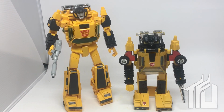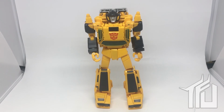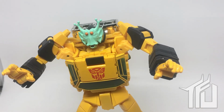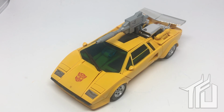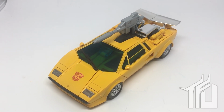Overall, this is a fantastic toy and worth grabbing for your Masterpiece collection. It's fairly posable, features a lot of nice little features and accessories. I'm partial to the mask from the Hoist Goes to Hollywood episode, and looks great alongside his brother Sideswipe. In fact, this is the first Sunstreaker toy in a long time to not have originated from another toy.